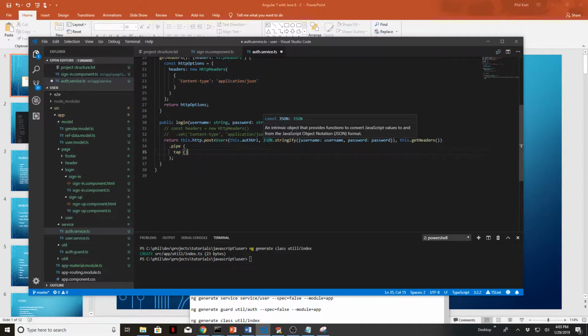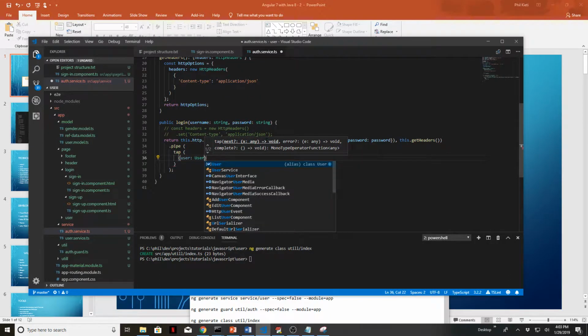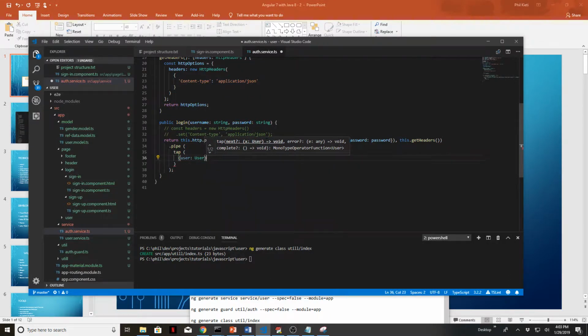So we're going to do tap there. And what are we tapping? We're going to tap a user. Okay. I'm going to say user class. Okay. So, and I'm going to do this. I'm going to do that.